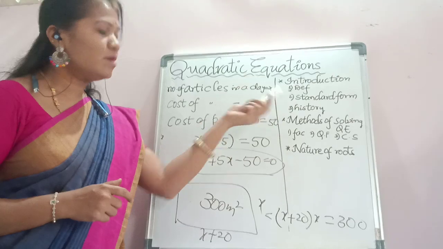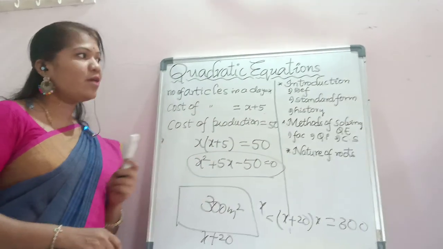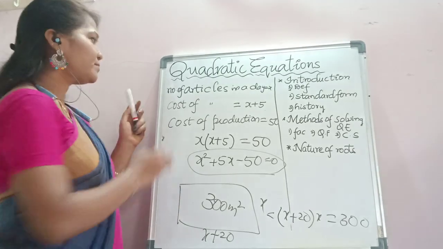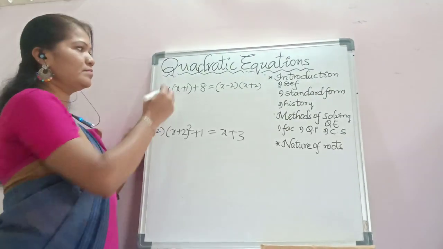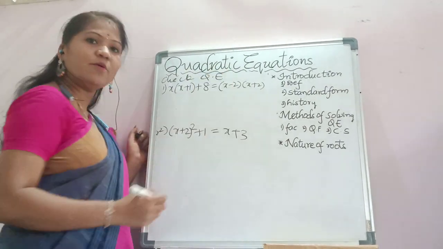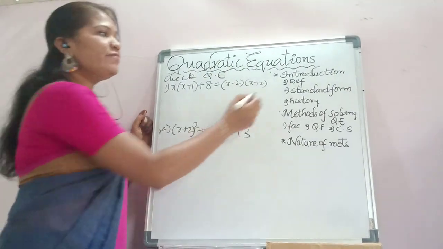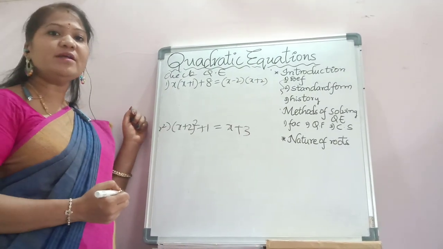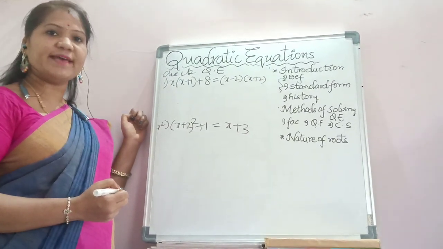Now let us go with some more examples on the definition and how to express the standard form. Check whether the following are quadratic equations or not. So, the definition and standard form applications. You will get this for 2 marks in your answers, I mean in the question paper in the exam, right?